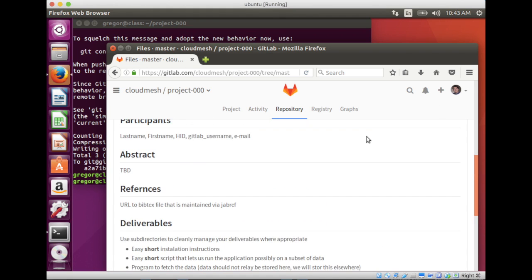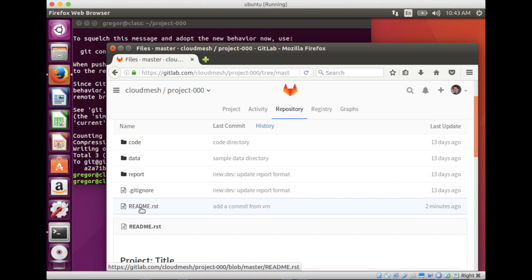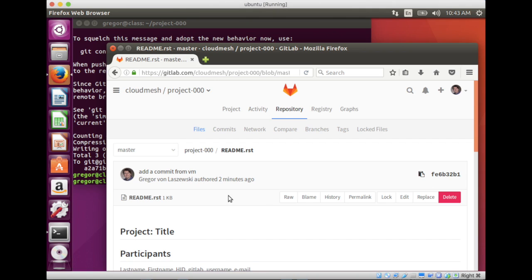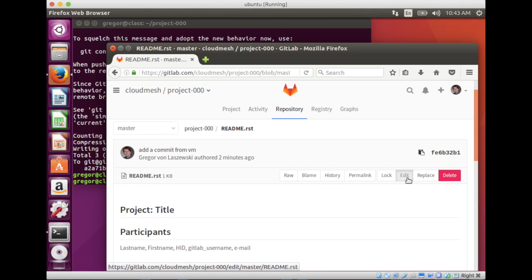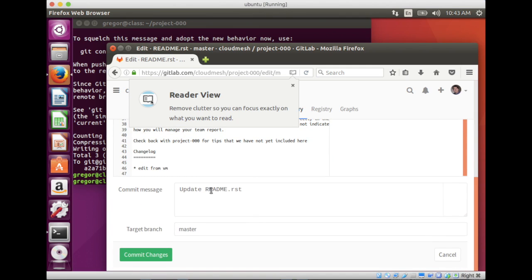Now what we could, for example, do is change our information here from another machine. So let's assume your partner has changed something. I simulate this now by simply doing an edit here in this file, but this could also be done with the previous method that I've shown you. So now we say change by another user. We commit the change.